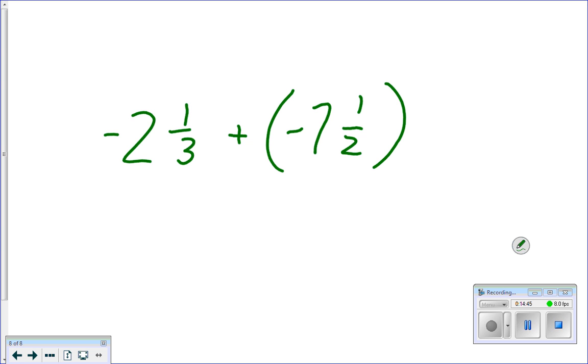It might be negative. Okay, so how are we doing here? Did you change your denominators? Okay, so you changed them to 6's, right? I'm just going to erase this, all right? Because you did everything right. Let me just rewrite it. So you did 2/6, right? Plus, and then this was 3/6, correct? Bring your whole numbers down then. Now you can add those two together. What's this plus this?